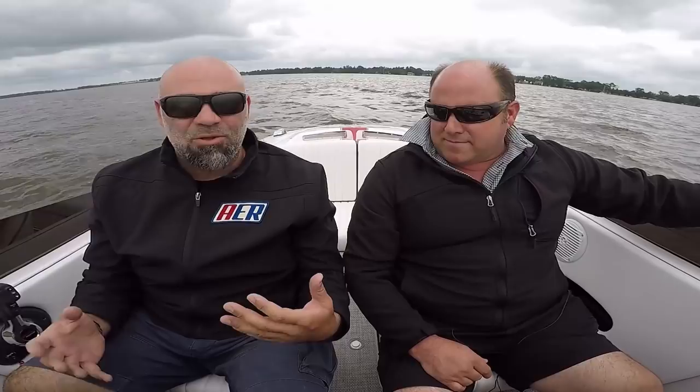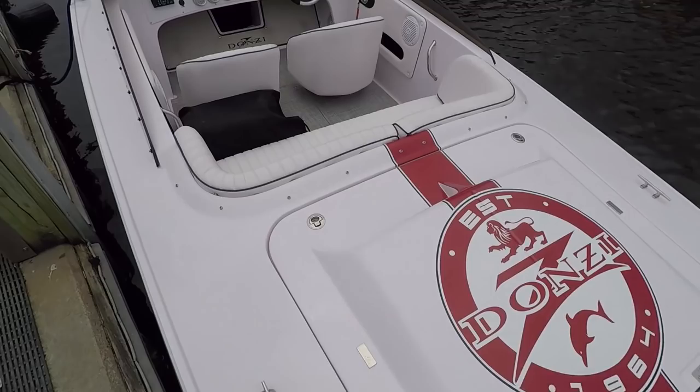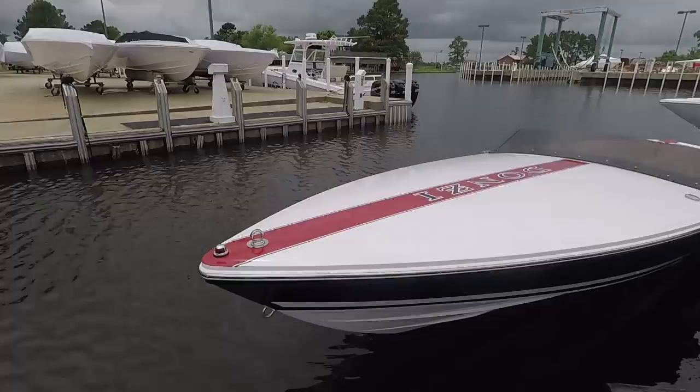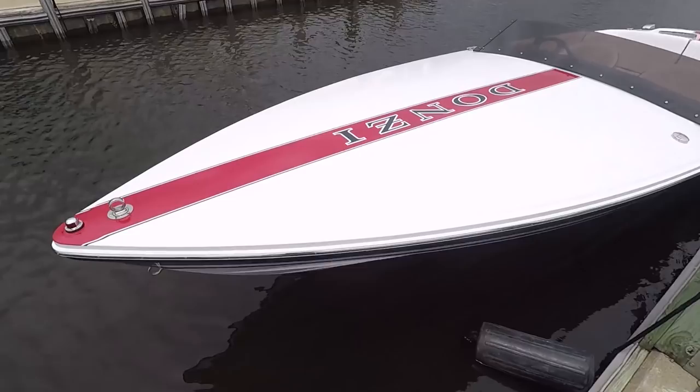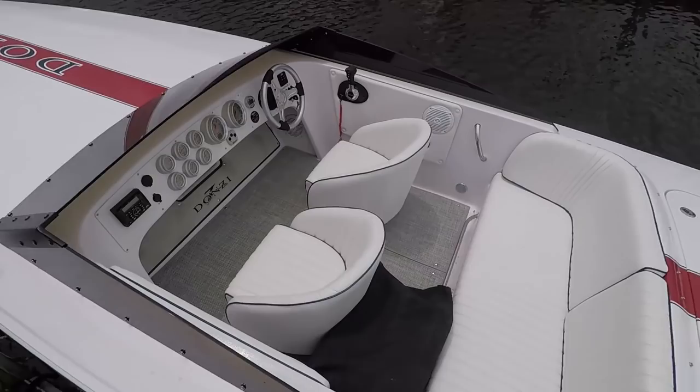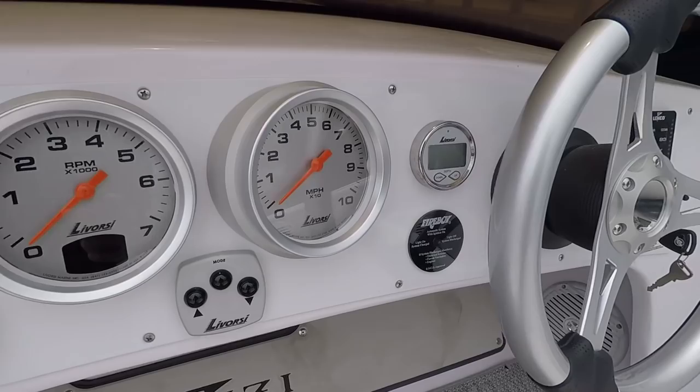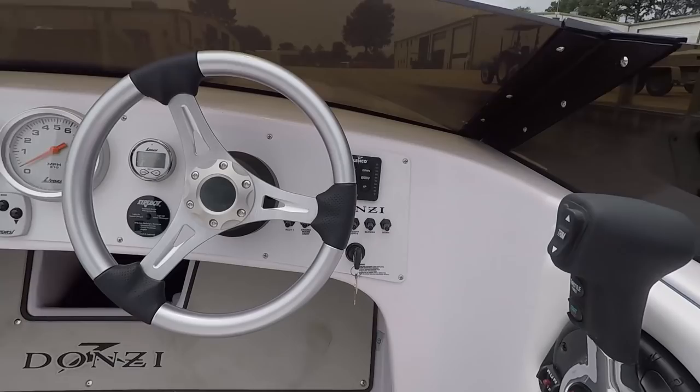This is a 22-foot classic. It's basically the same design they've been making for 40 years, more or less, but with a modern powertrain. You've got a MercCruiser 8.2, 380 horse with a Bravo Drive and an inertia prop, set up right. It's old school — the Lavorsi gauges look like Auto Meter gauges, and yes, they're the same company. It idles like a drag car; when you engage the gear, it feels like a hot rod.